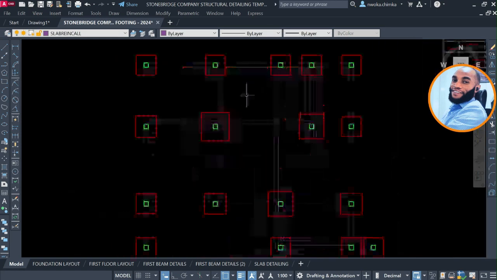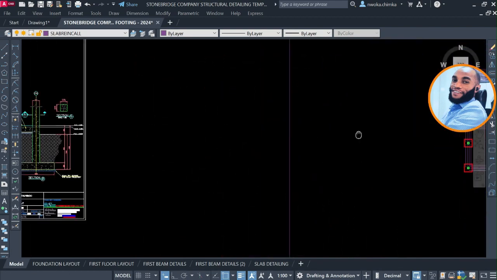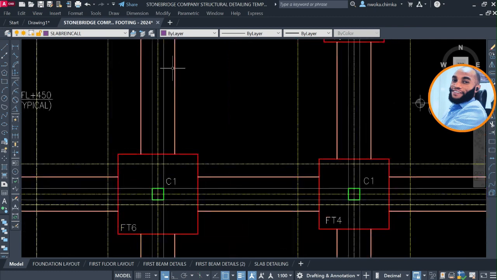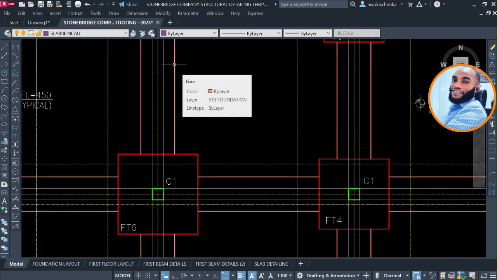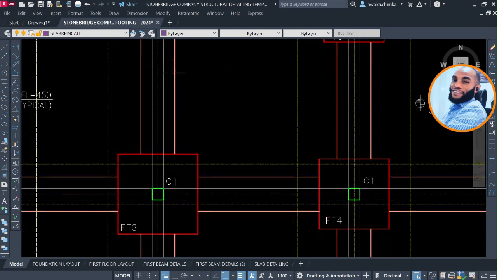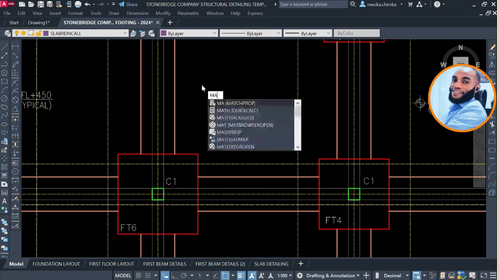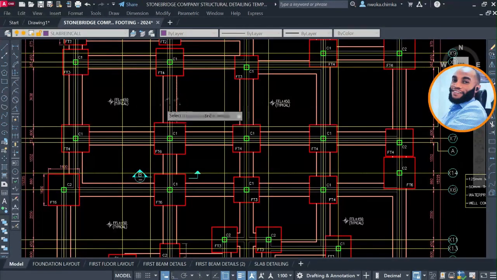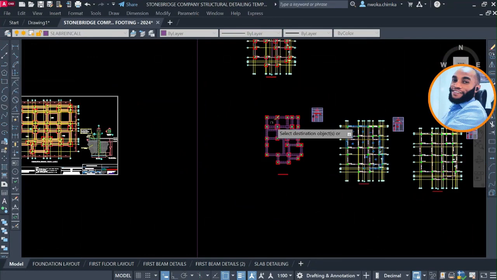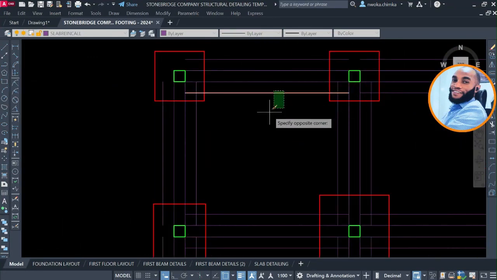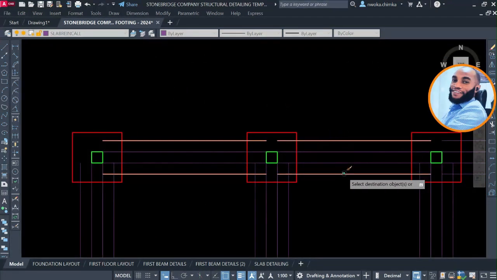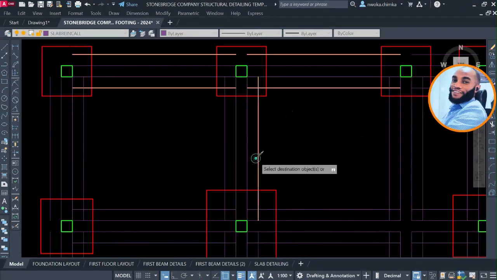So I will now come again and look at how the Stonebridge template did theirs. You can now see that at this place they use a different line weight for this working space. So I'll come here and say MA, which simply means match properties, and I'll match this sample from the Stonebridge template to this other one here. So I'll begin to match all my outer walls and leave just my inner walls as they are. So match everything here and match this one here and match this one now.